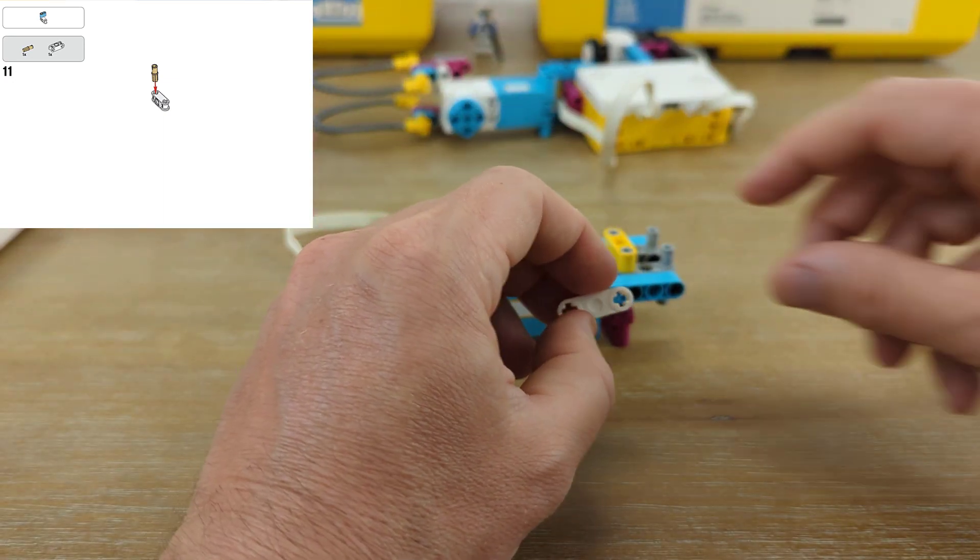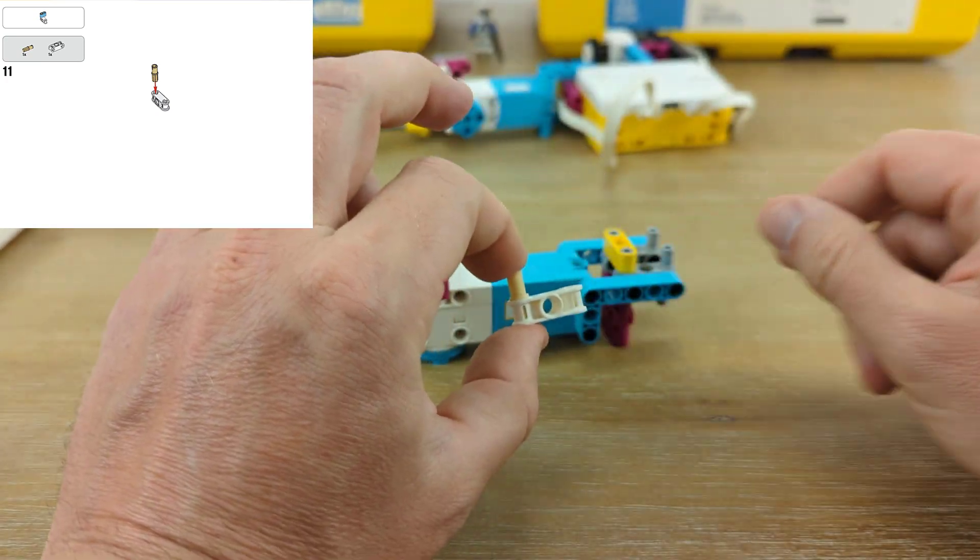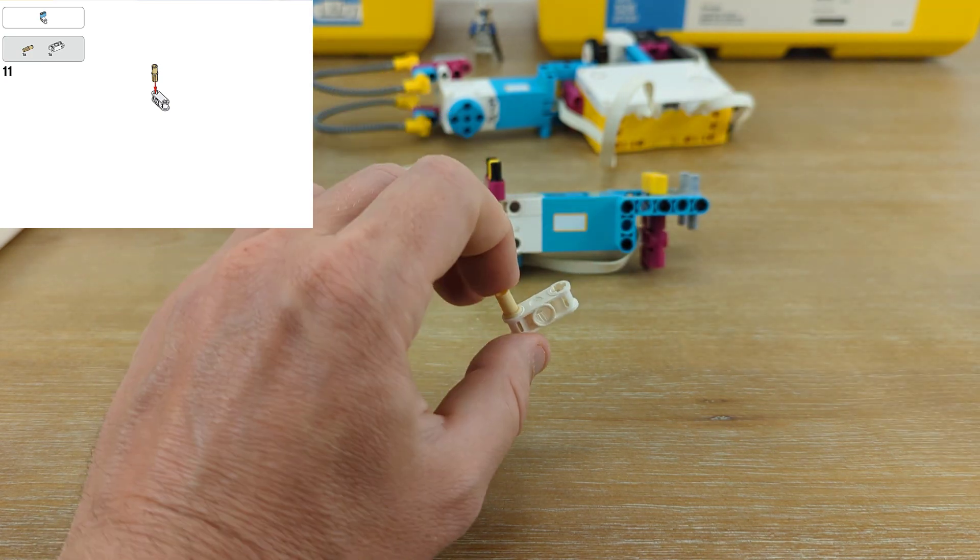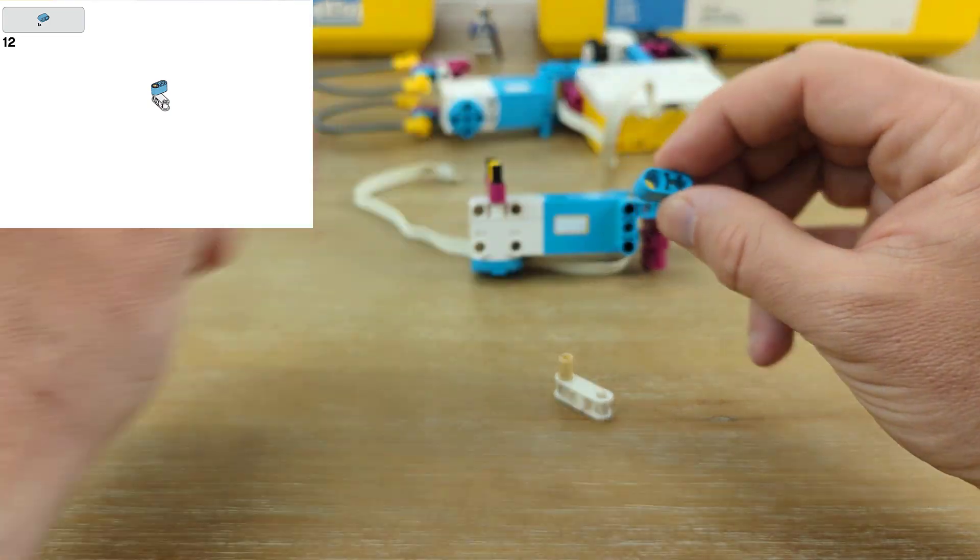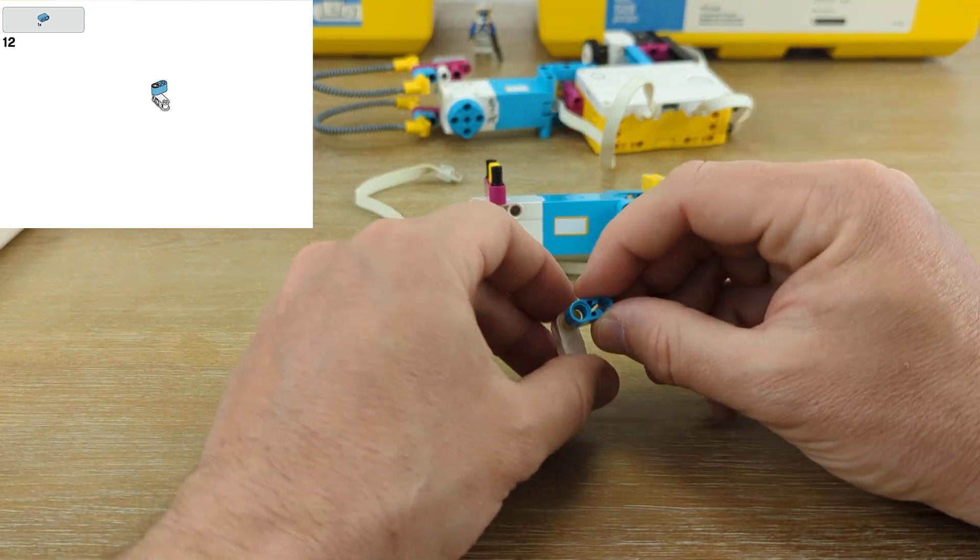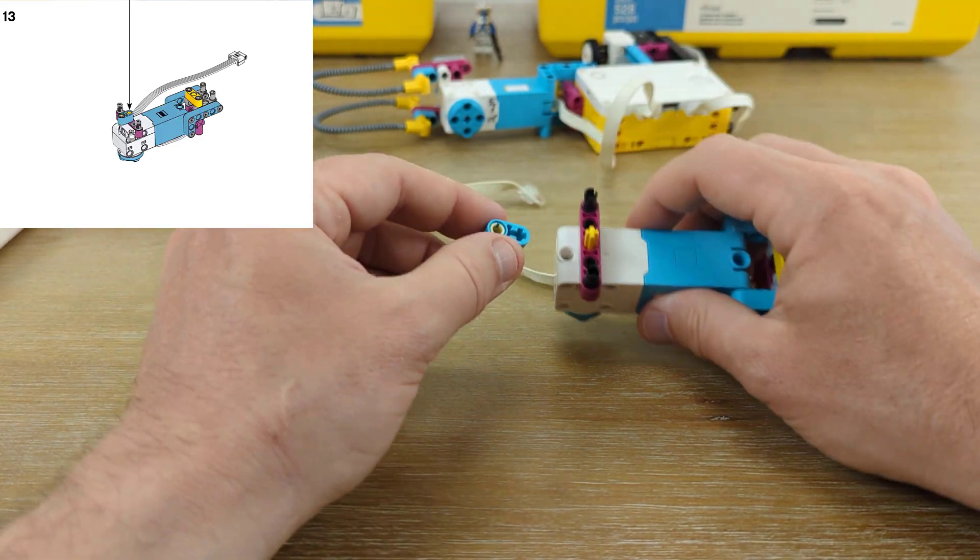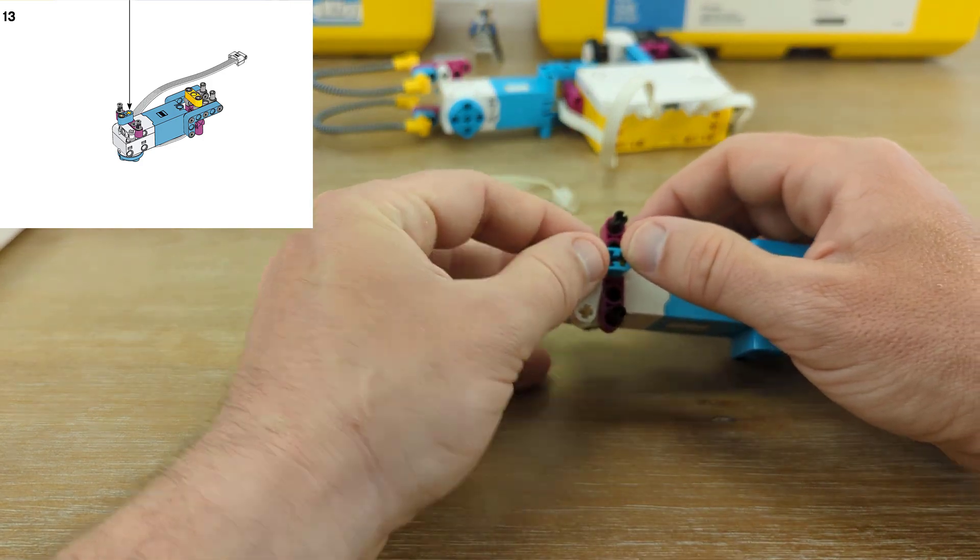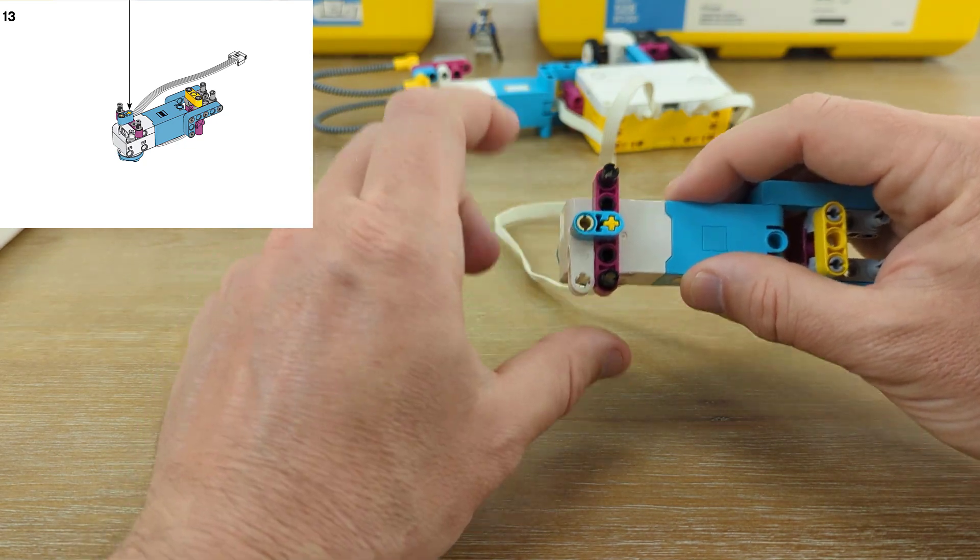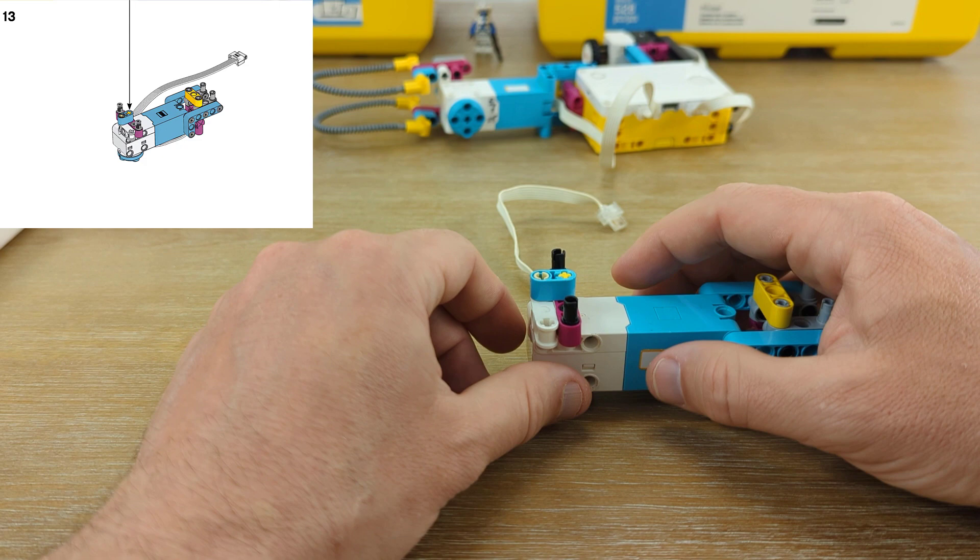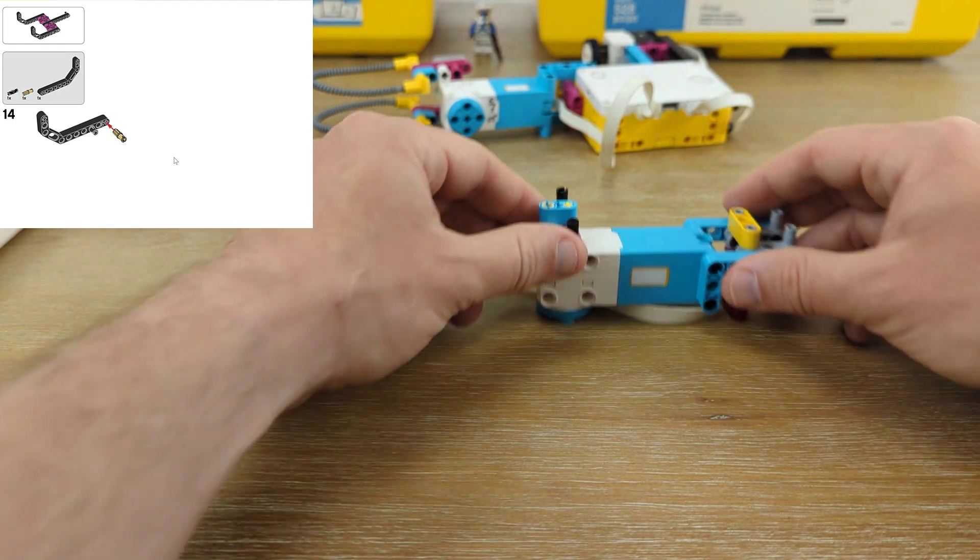Our mechanism that is going to force everything to move is this white piece. In one side of it, we're going to put a tan pin that has a pin on top and an axle on the bottom. On top of it, turn it so it looks like the picture. We'll take the pinhole side of the blue piece and attach it, leaving the axle side open, but not for long because we're going to attach that axle side onto our yellow axle so that it hangs down. Right now it can turn, but we want it facing down parallel to that purple piece.